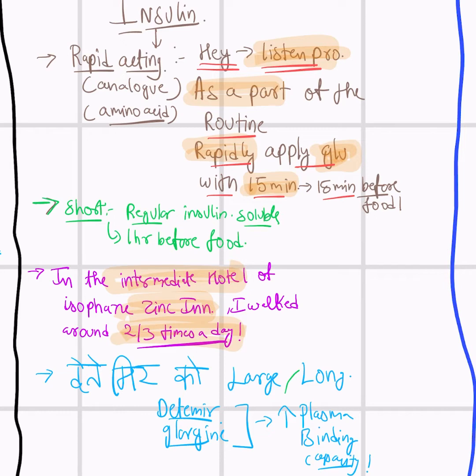Here this listen pro will remind us of rapidly acting lispro. As a part would remind us of aspart. Then this is a rapidly acting type of insulin. And glue would remind us of glulisine. And 15 minutes would remind us of the fact that we have to take this insulin 15 minutes before food.